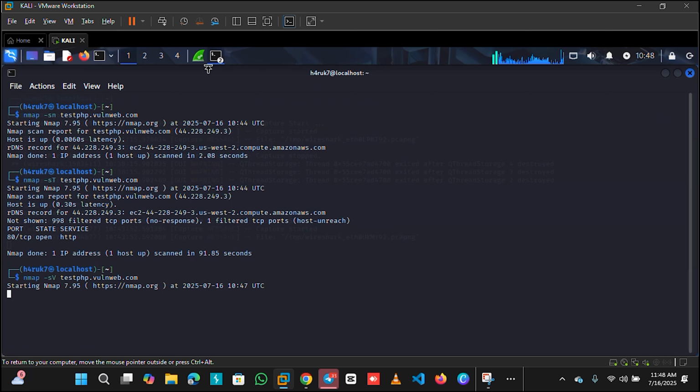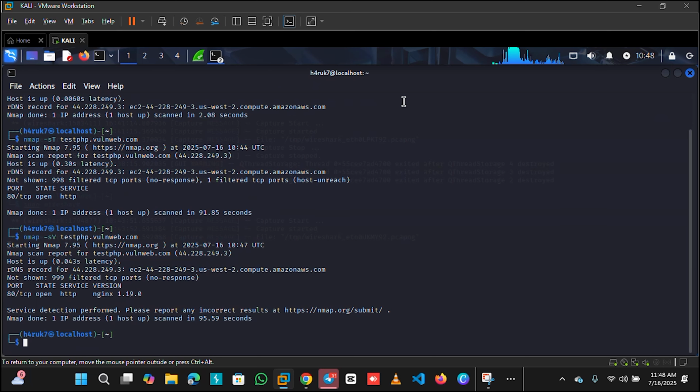While this scan is processing, we can run further scans. Another scan we can run is the Nmap aggressive scan. This scan detects the OS version, the server version, or whatever software version they are using. It performs a lot of tasks, and yes, it's an amazing scan. That's why it's called the aggressive scan.